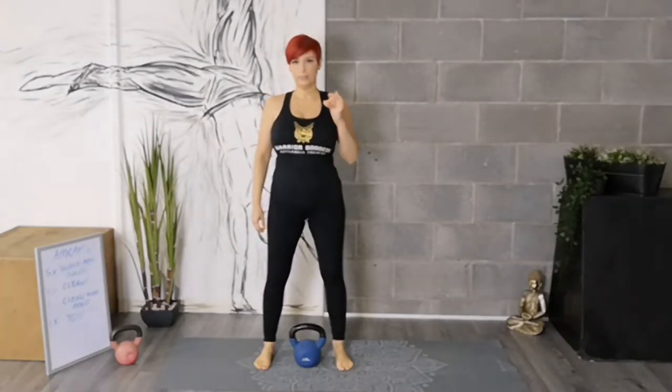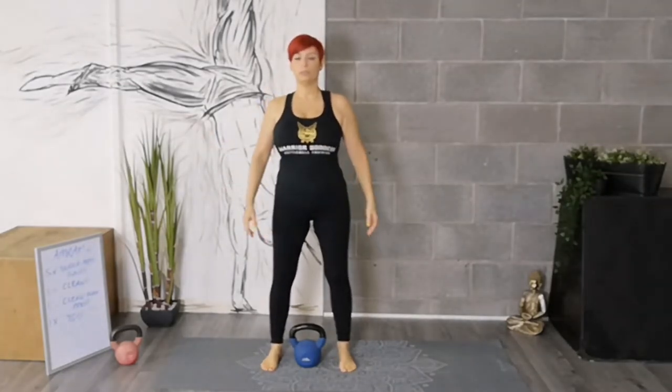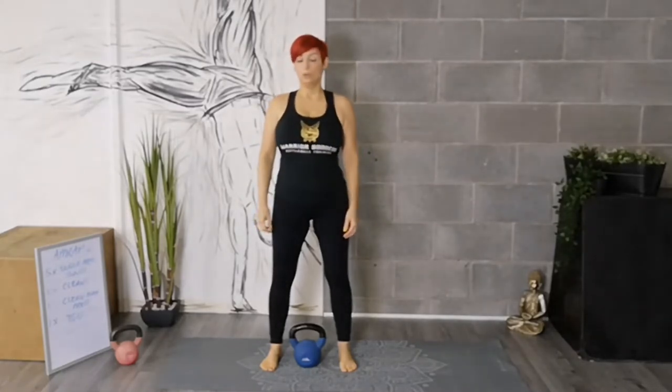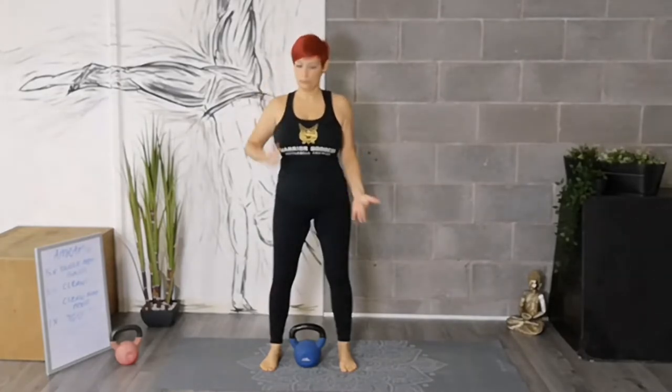You're going to start with the 8 kilo or 15 pound bell and you're going to start with the arch of the feet. This is the goblet squat. If you have any sort of knee injuries or don't feel that you're able to do a body weight squat, I don't want you to do a weighted or kettlebell squat. What we want to do is get your body weight squat better, or look at our guide to doing the ultimate squat and see if there are ways that you can adjust your squat or try different squat patterns.